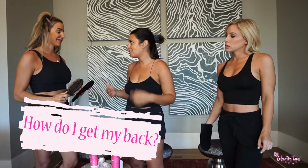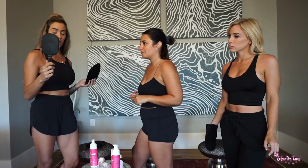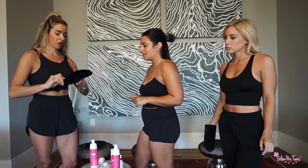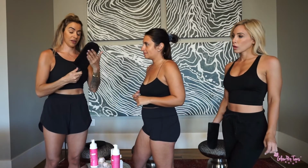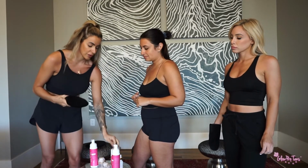How to do your back when you can't reach all the parts of your back. Okay, so this is the easiest trick for it. You take a hairbrush and slide it over your same tanning mitt. And Elyse has a big hairbrush, so this is gonna stay on here on its own, but normally I would take a hair tie and tie it around the bottom if it was a smaller brush.